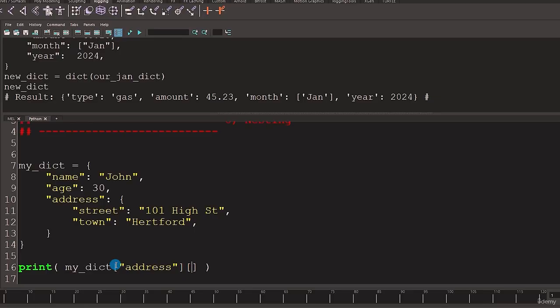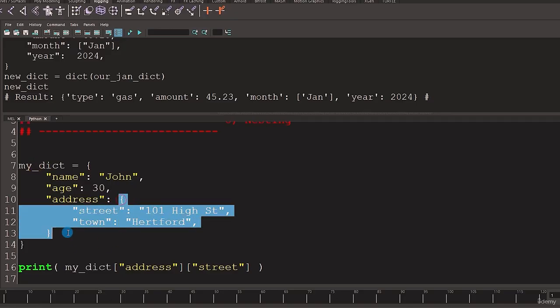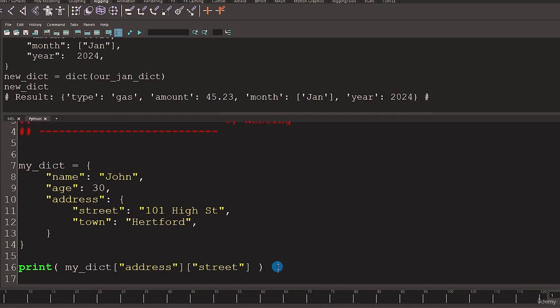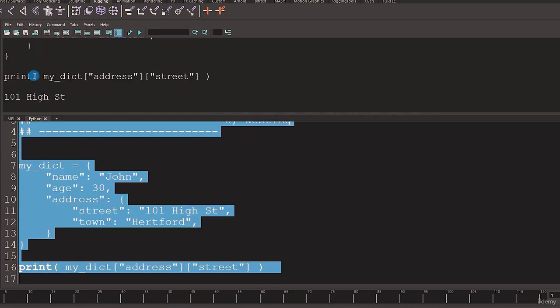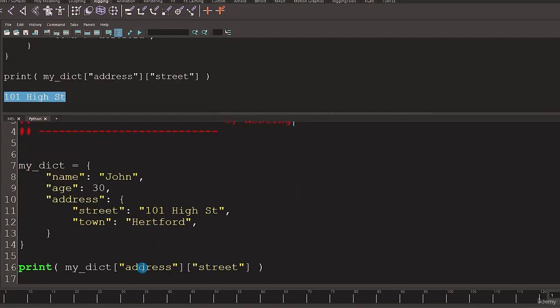We're going to look up the next bit of information, because what we're getting returned by this first call is a dictionary. We're looking through my dict, going to address, and what we're returned is this dictionary straight away. So from this dictionary, we can look at the next key, which is street, which will then return us 101 High Street.